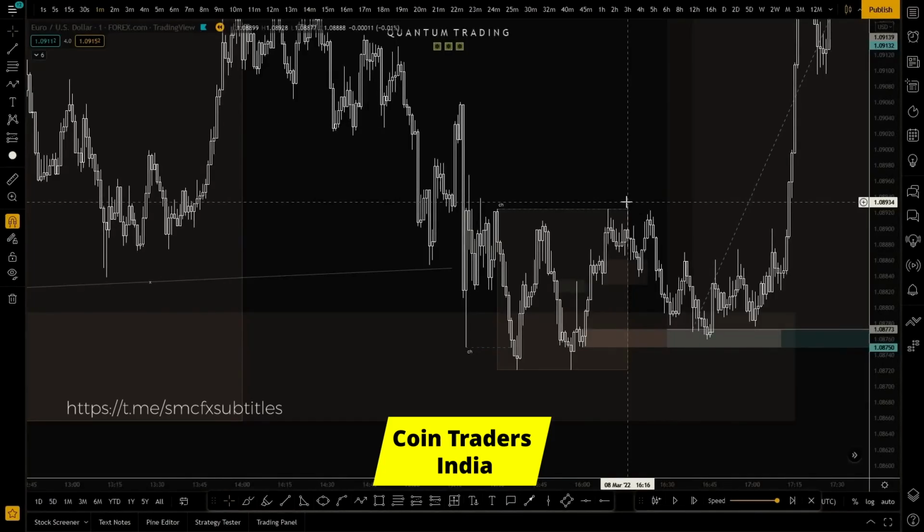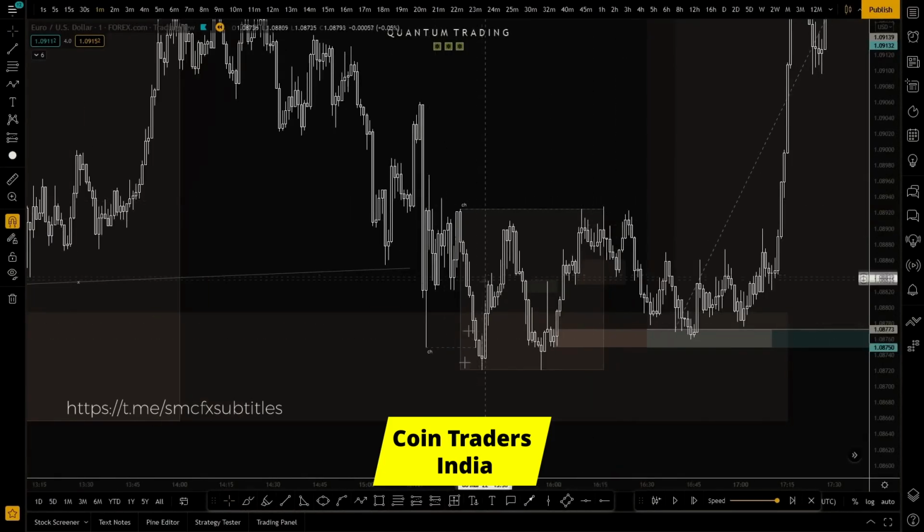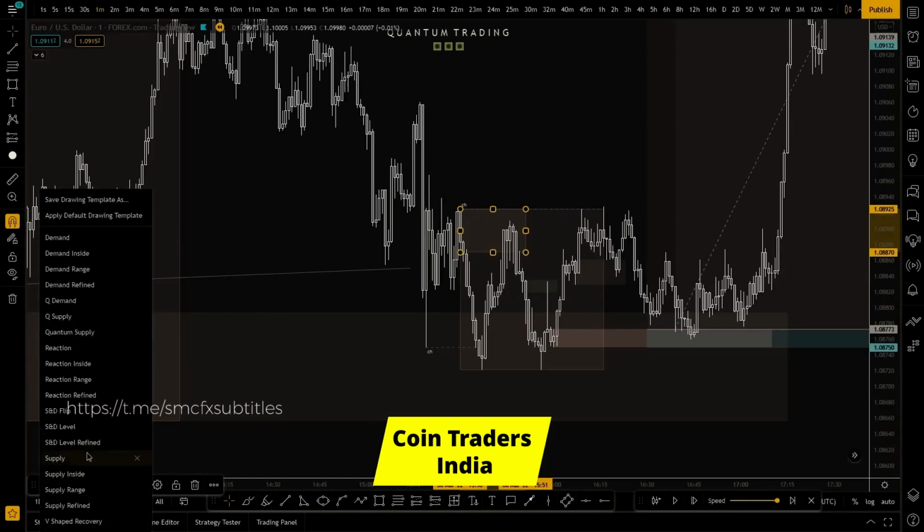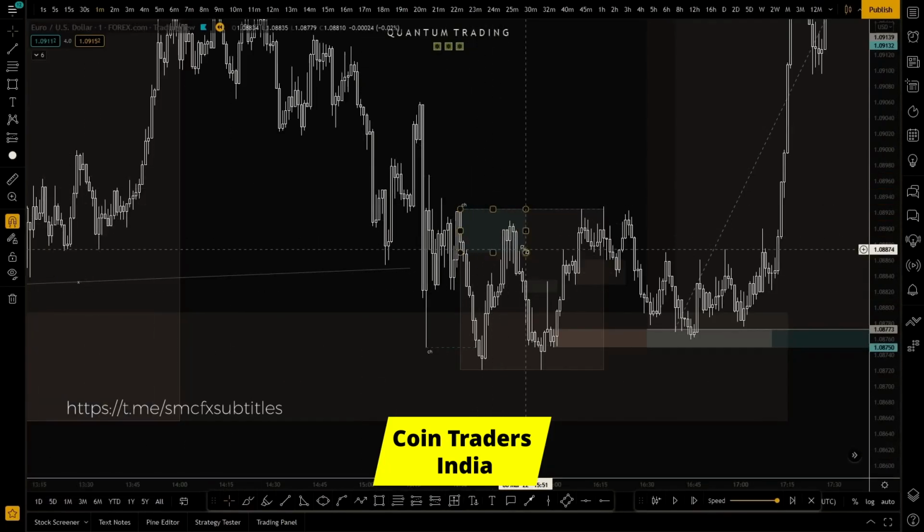Where did the buyers and the sellers step in and out of the market? If we follow price and have a look at what price has done here, price has come up, and this here has reacted to, obviously, this was the buy candle before the sell, but we can refine it to this level right here. So this now is a valid supply level. We can see we've had an interaction to this zone. Now price has come back down, and it's come back down.